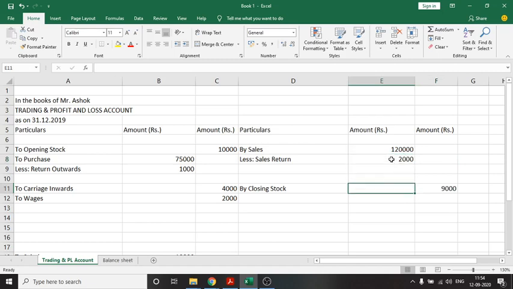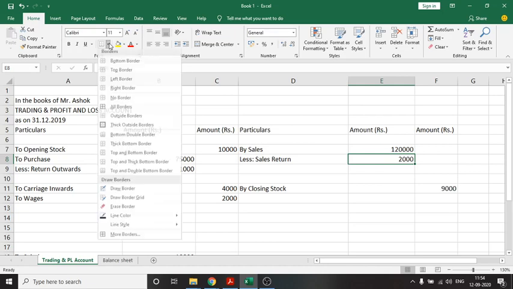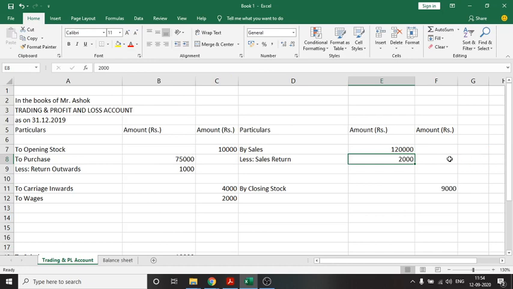So this particular cell you used to write the sales figure, then less sales return, then you used to give a dash or underline it, whatever. Then you will select the cell, then under home ribbon, under font group, you will get the option bottom border, means the border options. Click on the drop down, you take the bottom border. This is what we used to do. Now here on the outer column the figure should come.